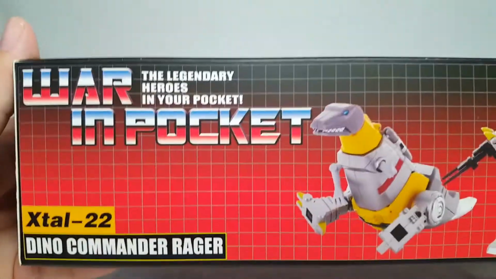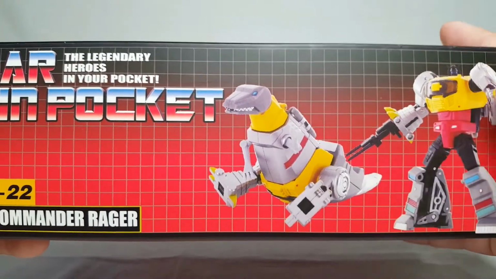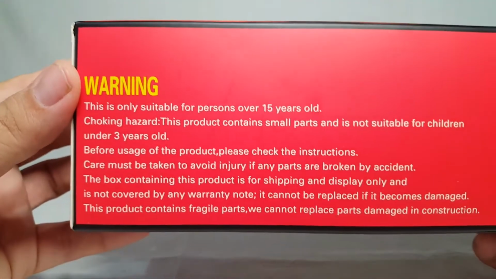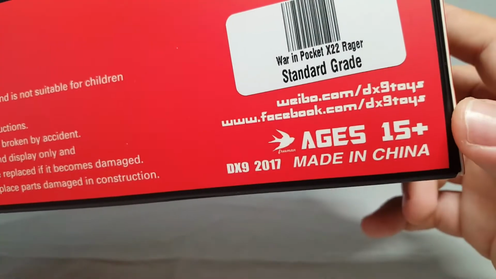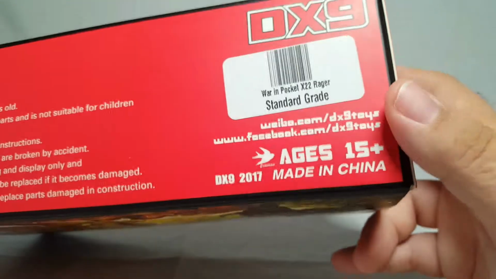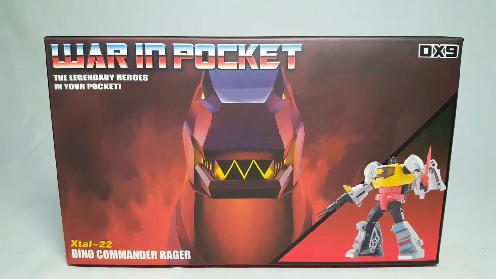Come to the top. You get the same thing, but you get a really funny image of Grimlock sitting down, and of course the same version of his robot mode. And if we come to the bottom, you get all the warnings, all those things. You know, basically 3-year-olds, small parts, stuff like that. And you've got the little UPC there, ages 15 plus. Hey, I'm right in the middle of that. And you got the websites and stuff like that. Made in China, yay. So let's go ahead and open up the box real quick and check it out.